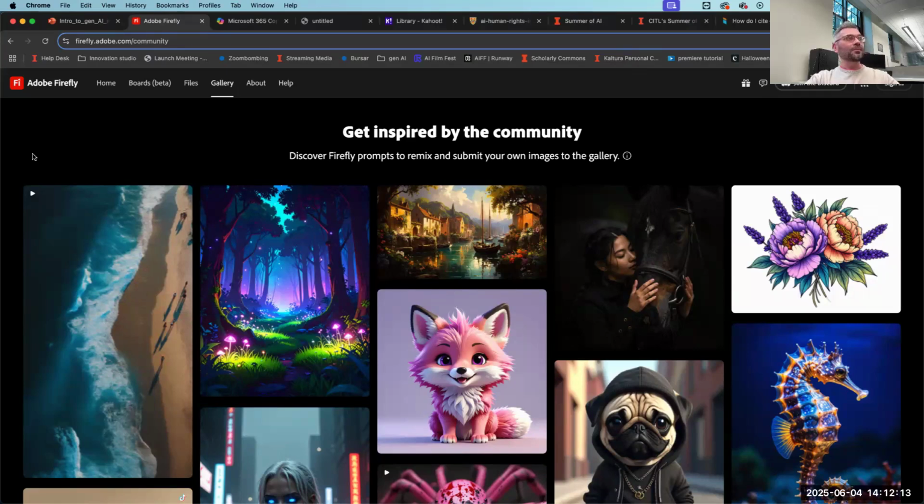There are other image and video generating tools out there on the market, but this one's the only one that is available to us for free. It is really quite robust, really quite powerful, and you have that additional layer of privacy and security protection, which means your input, your prompt, and your output, your image, will not be, according to the agreement with Adobe, used to train their AI model.